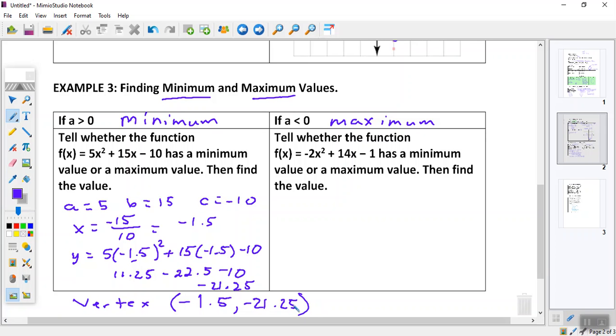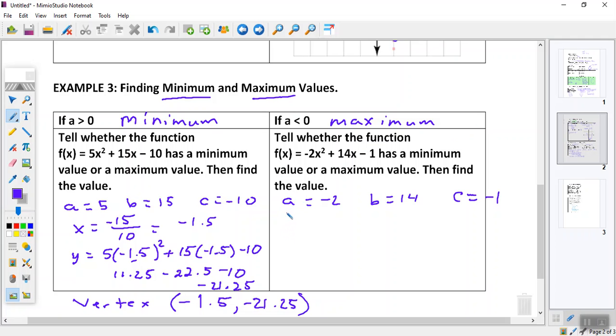All right, so let's just walk our way through the B side, or the right side there. What's the A value in this example, kids? B? And your C value. Okay, we know that this is going to be a maximum because the A value up front is negative. Okay, so this is going to be like an arch shape. Okay, so let's rock this here.